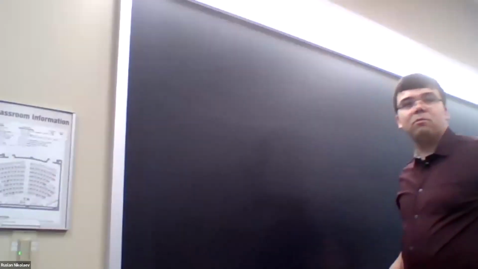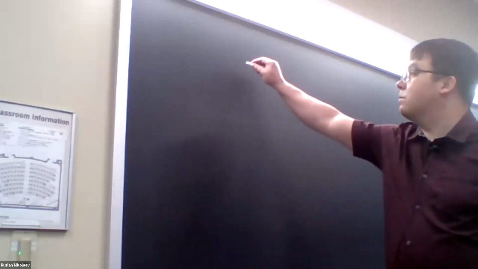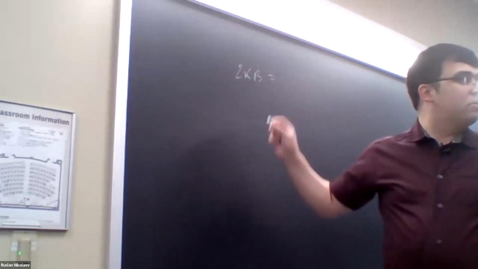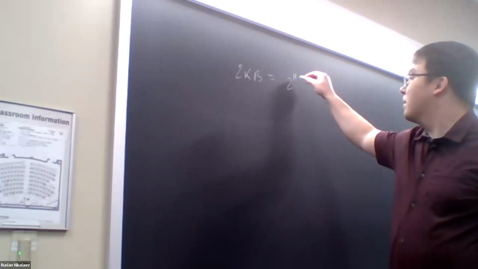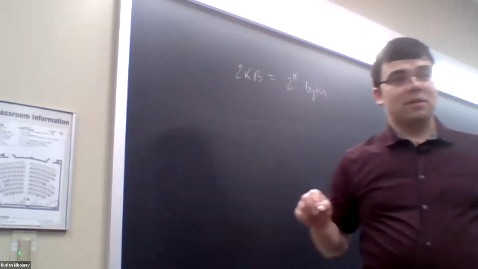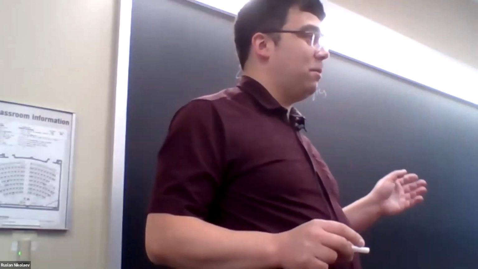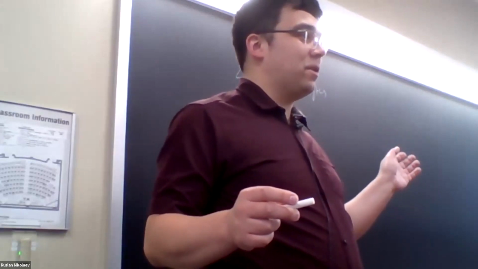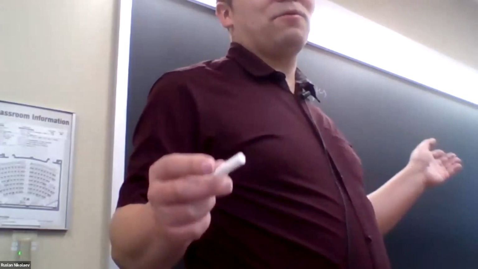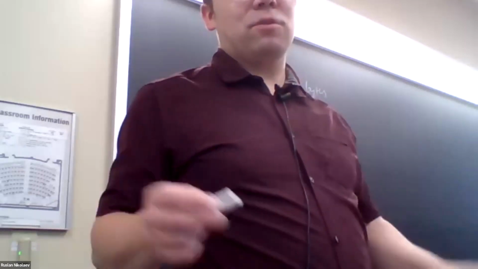So we have 2 kilobyte pages. What is this number, 2 kilobytes? 2 to the power of what? 2 to the power of 11 bytes. Just remember, as I mentioned in the past, that certain numbers you have to just remember, like 2 to the power of 10 is 1,024. And therefore 2048 is just 2 to the power of 11, so it's twice as much. It's really easy to remember this stuff.